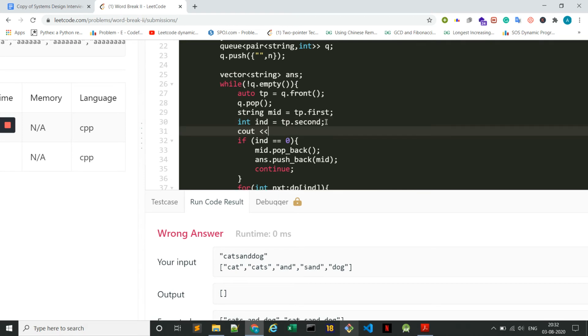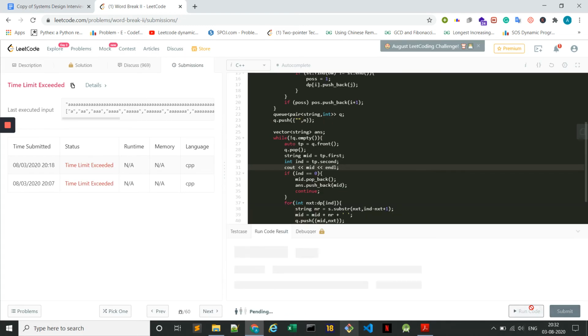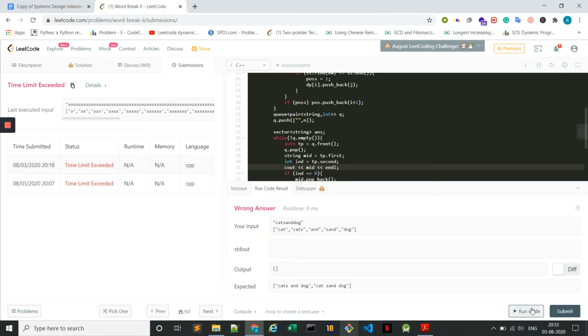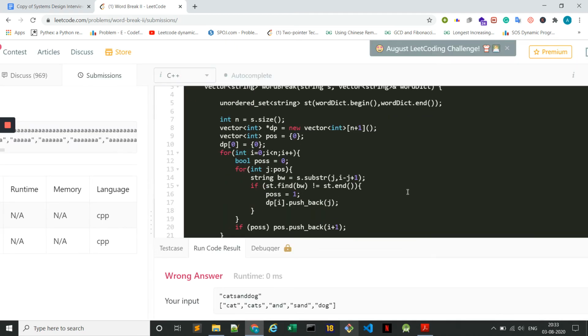Let's see what all strings are getting generated. First of all, it should be an empty string. It means over here something is not working properly.